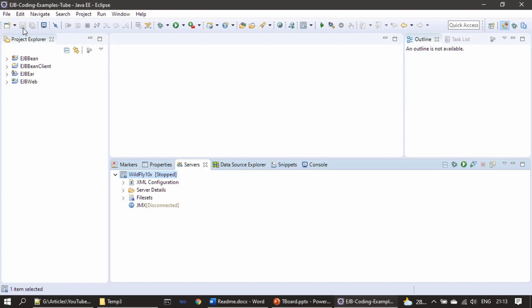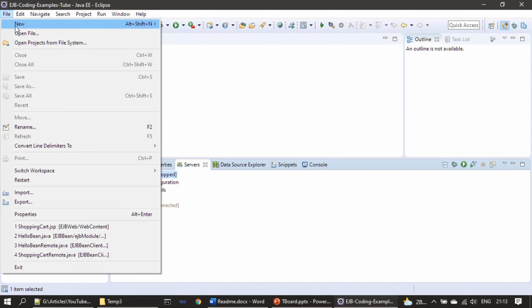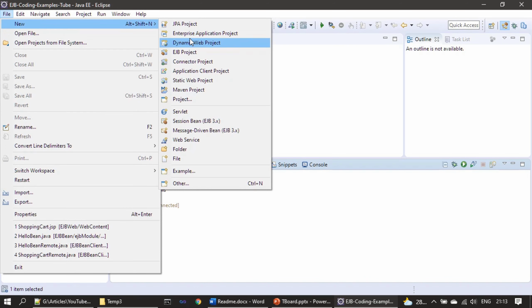So if you see here, the 4 projects are ready, and this is a prerequisite. Now we will create a new project. So here it is a JPA project.